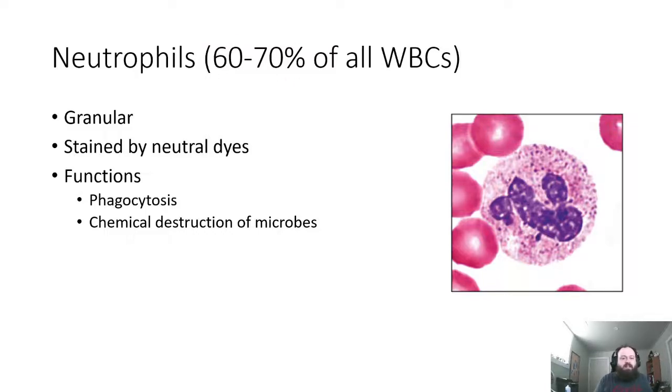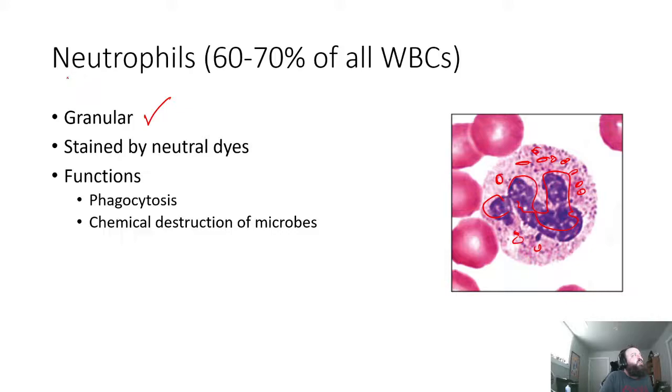If we were to give you a slide like we would have if we weren't in COVID and social distancing, if we were going to the lab, you would sit at a microscope and look at a prepared slide that has been stained for white blood cells. What you would see is that there would be a lot of neutrophils and very little of everything else. Neutrophils have a distinctive multi-lobed nucleus. So you can see the nucleus is not a perfect circle like you're used to seeing. You also notice that there are some granules, these spots all over the surface of the cytoplasm of these cells. So we call these granular white blood cells.